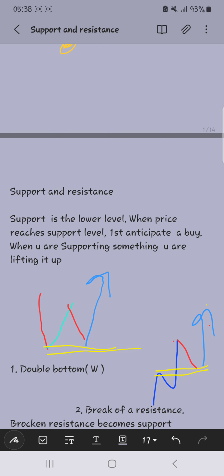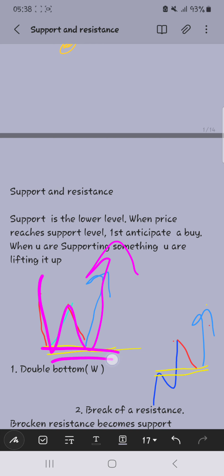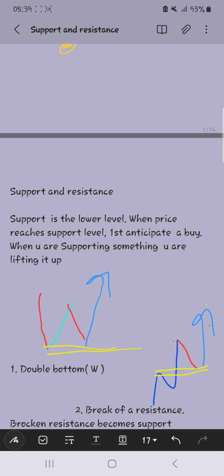For support and resistance, sometimes we can have a W, but don't trade the W patterns, because they are not that profitable. This is a support area, but if the market is just reacting off the same level like this, don't use that, especially if you're a beginner. You're not experienced enough to trade these W's, because most of the time they can just do a fake out. They can go down slightly and then maybe past that a little bit, or the second leg can be lower or higher.